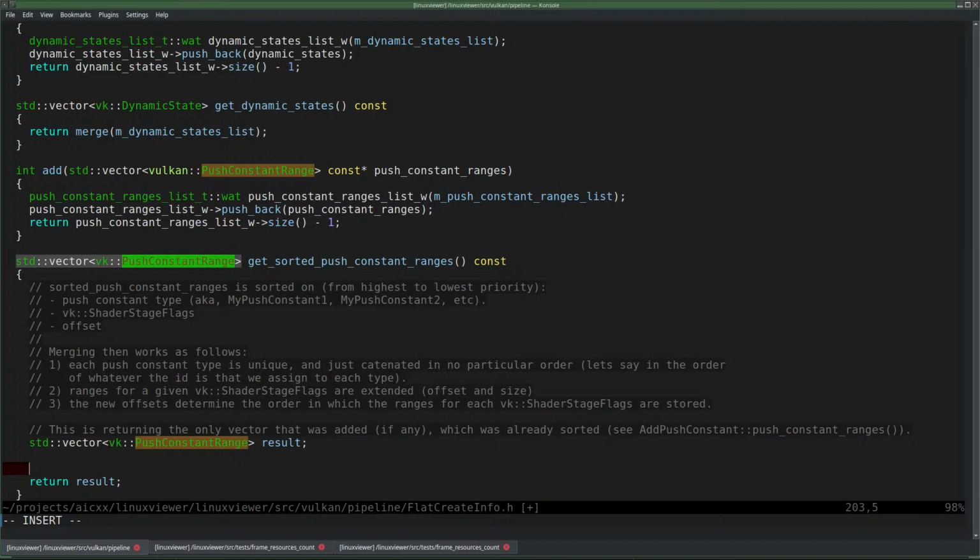I'm bothered by, I don't know the word, the dilemma to write it optimally. Let's say if you have a very large number of objects, push constants and so on, I would have to write it differently. But I think we're talking about millions then, and practically you will probably have just a handful.